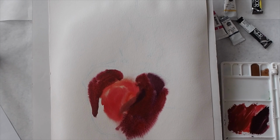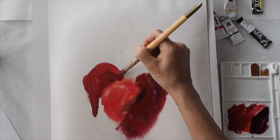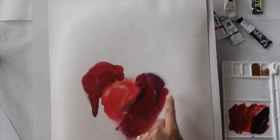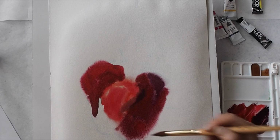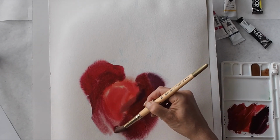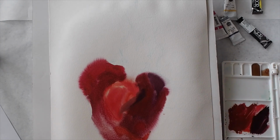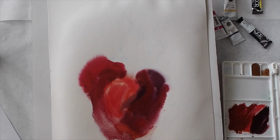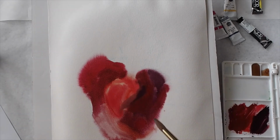Such beautiful, rich color in these photographs. And again, I want all of these soft edges. I want them to contrast. Here it's a much lighter tone, kind of a more neutral pink. And if there's a color that runs a little bit too much, you can see down here, you can use a dry brush to help you control that edge. But the other thing you could do is, I'm gonna lift some of this color because it's really light in that area.